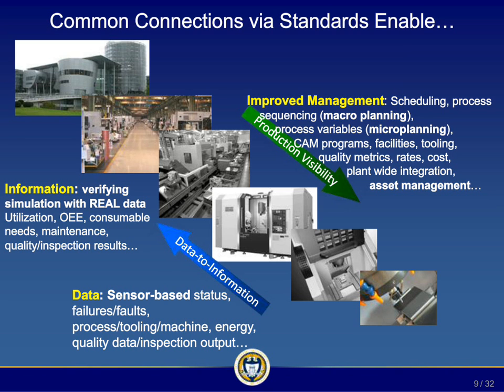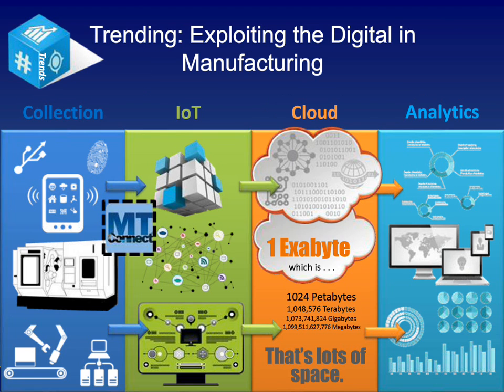how we would move this back and forth, and what it really looks like. So the data generation I'm not so worried about. We start with collection. Data generation, I think, is relatively straightforward. Our machines, our automation and so forth have sensors on, and off we go. So we can generate a lot of data. The real question is, once you've gotten it, how are you going to move it forward?